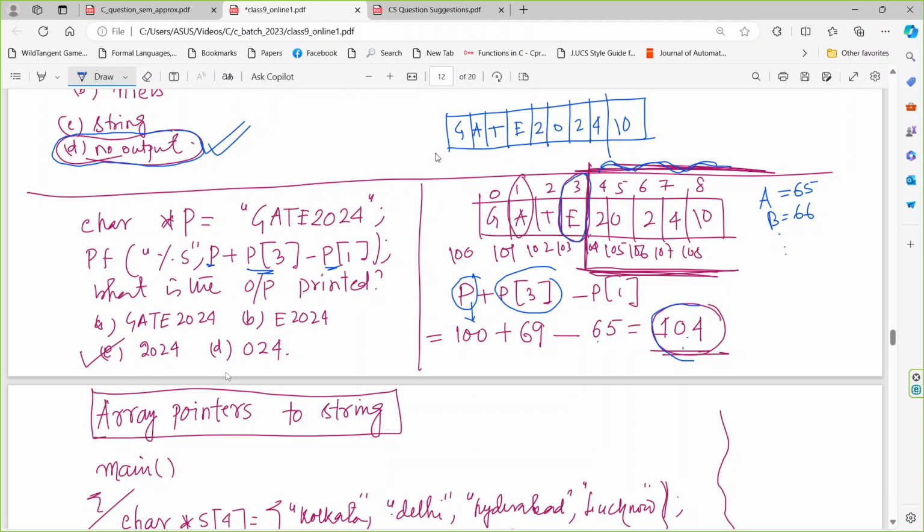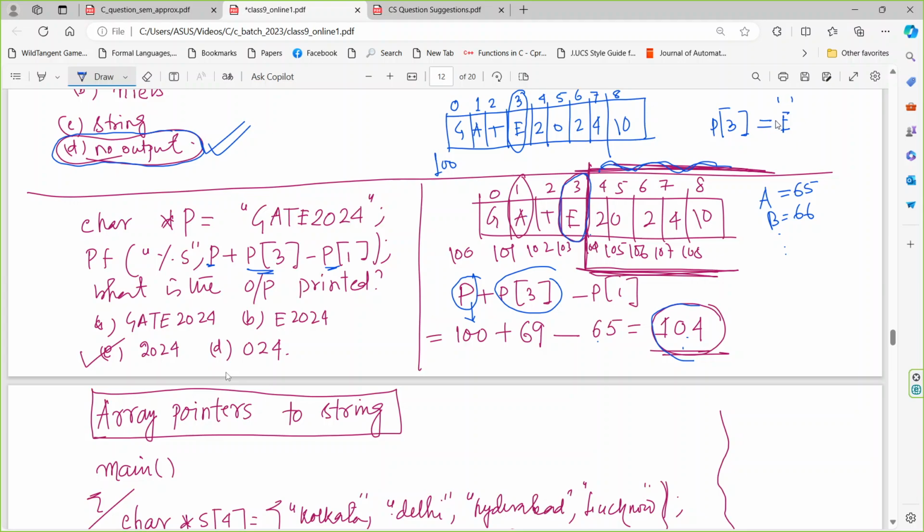null, right? Base address say 100, but this location, that means this is the index 0 1 2 3 4 5 6 7 8. So when you write p3, that means that is nothing but the index, right? Index of this three locations, right? আচ্ছা, ওটাতে শুধু, so ওটাই, that is a e.